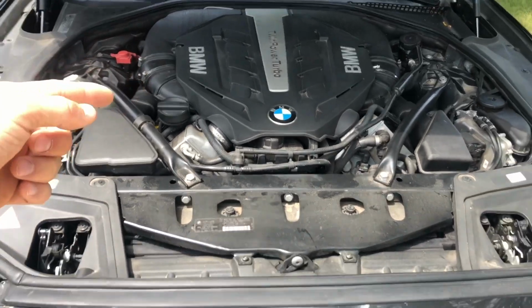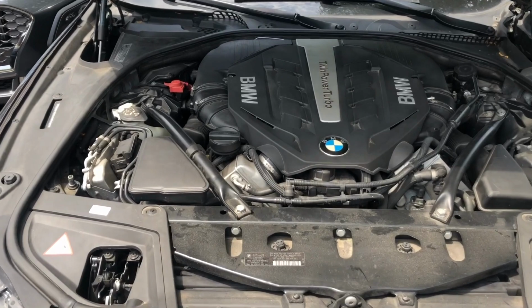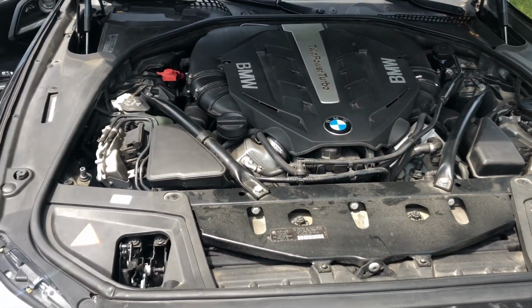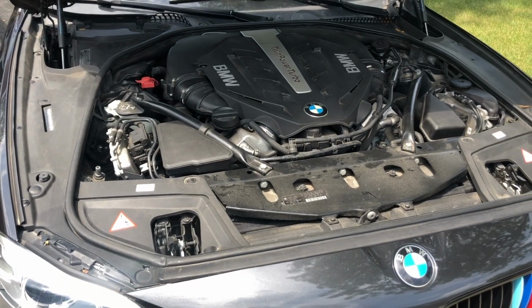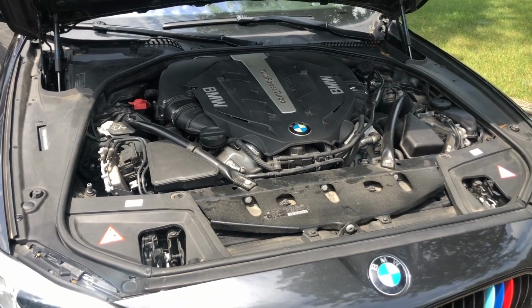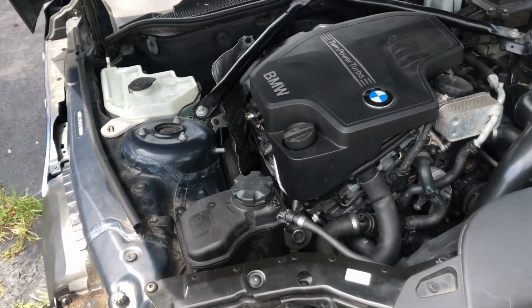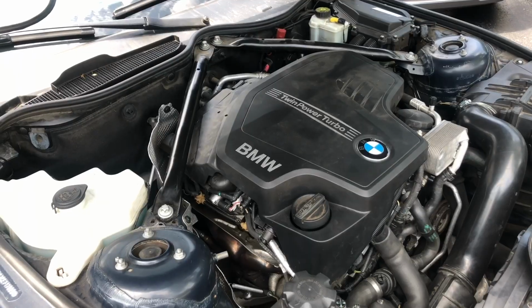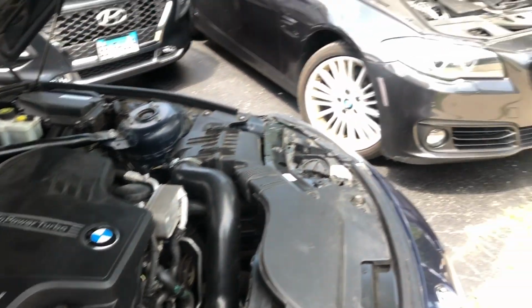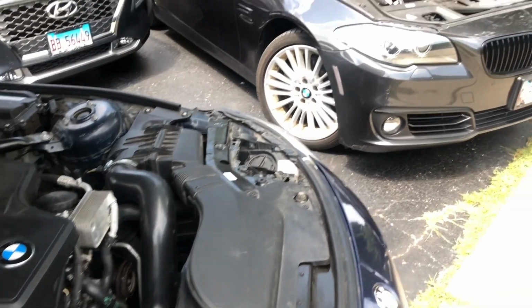Even to do an oil change on this car, it's not gonna take you more than maybe 30-40 minutes. And you can get oil on Amazon for, I would say, $20 for 5 quarts. This takes, I believe, 8, so you're gonna need 2 of those, so under 50 bucks. This car only needs 5 quarts, so you can do it for under 20 bucks. Of course, you're gonna need to get a filter. Those are 5-10 bucks as well, so still a pretty good deal, at least half the price.